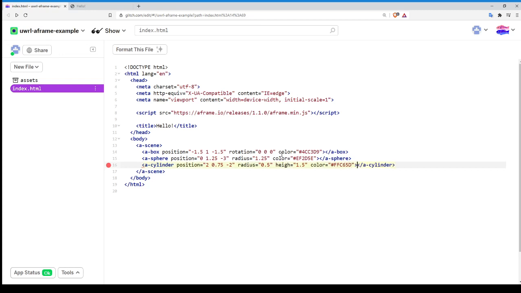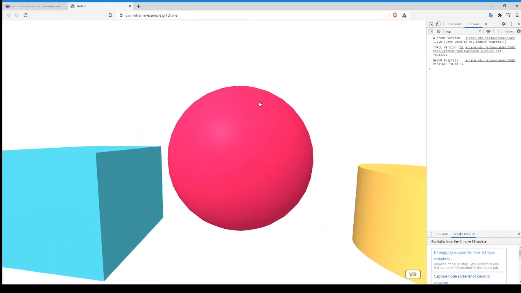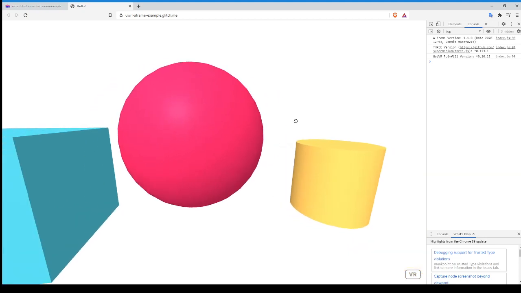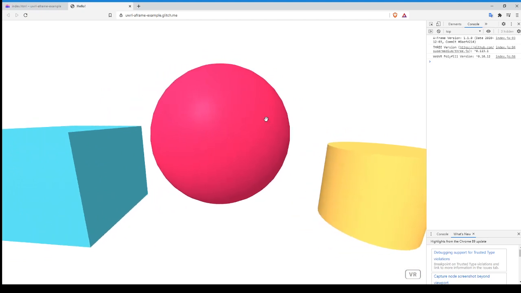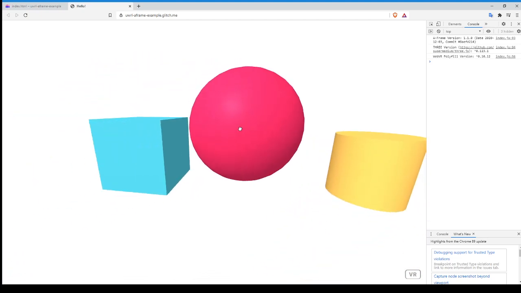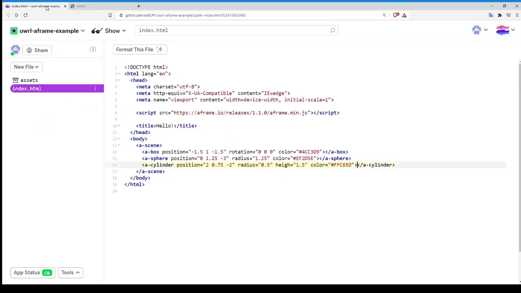And we have our predefined color here that I'll use for this one as well. And finish that up. And so if we come back to our scene and we refresh it, we will see our spread of different shapes here now, including our sphere and our cylinder with these colors. You can feel free to use whatever colors you want for this, whatever dimensions you want, as long as you have these basic shapes in your own scene.